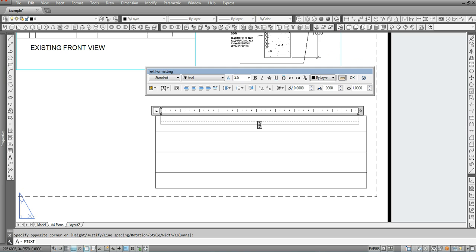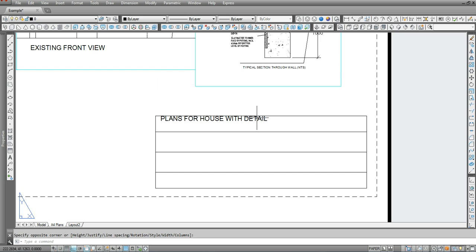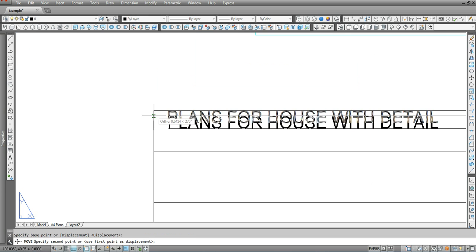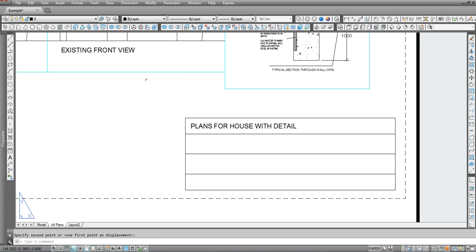Whatever you're doing on paper space, it's in real size. So the size here you can see is 2.5, so it will appear 2.5 millimeters high. So caps lock on. So plans for house with detail. Okay, highlight this, center it. I'm going to go into the next one.